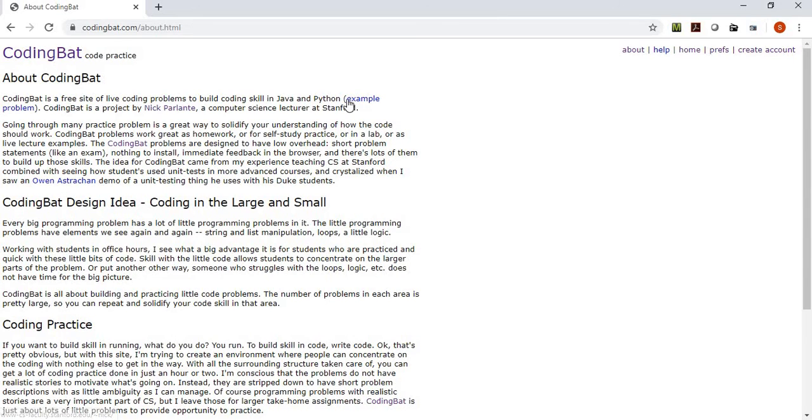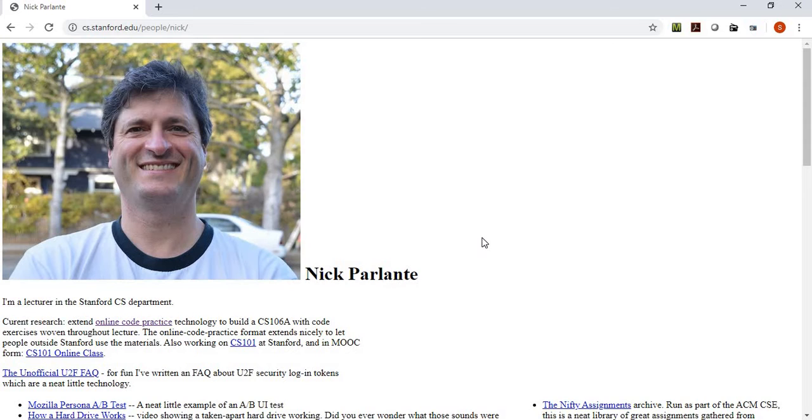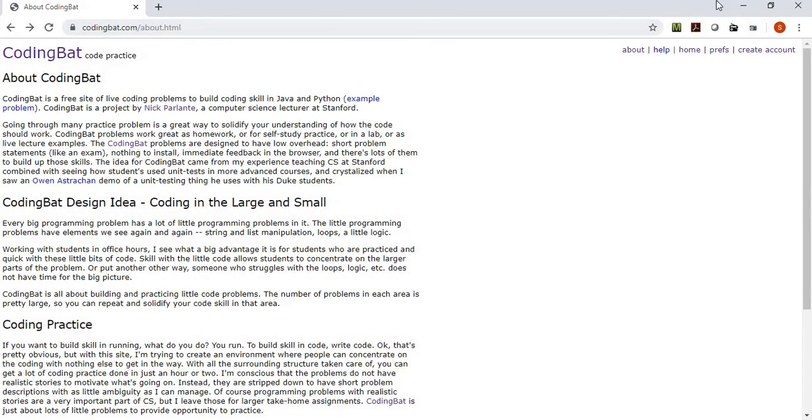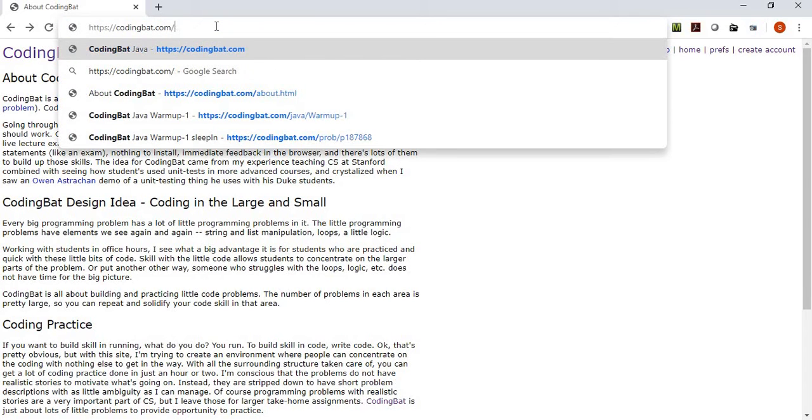CodingBat was created by a gentleman, and where am I going here? I just saw it. Oh, here it is. Nick Perlante, who is a professor in the computer science department of a little school called Stanford. Maybe you've heard of it. Working on Computer Science 101, he created CodingBat as a mechanism for people to find exercises in programming.